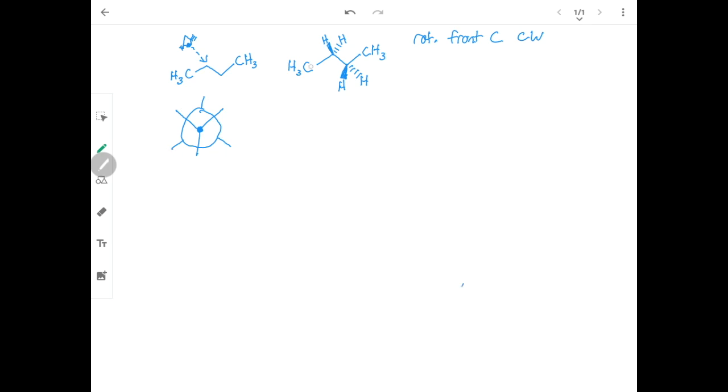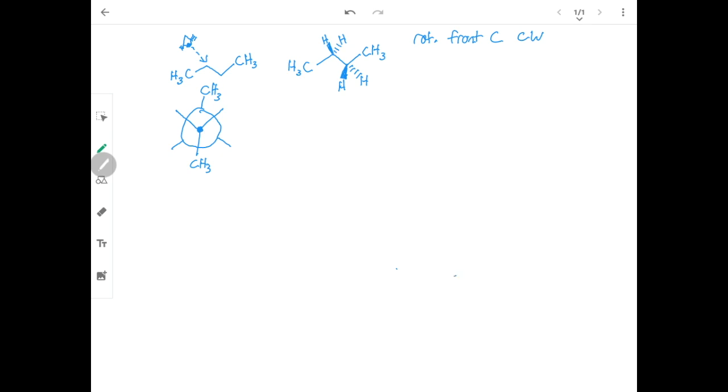Okay, so let's fill in substituents. We said we had a CH3 pointing straight down in the front and a CH3 pointing straight up in the back. Notice my back carbon substituents, by the way, are not coming off of the dot. They're coming off of the big circle. That's really important and a huge source of point loss for people. Because if you draw them all coming off of the dot, that means they're all on the front carbon, and that's wrong. That'll be a big violation of the octet rule.